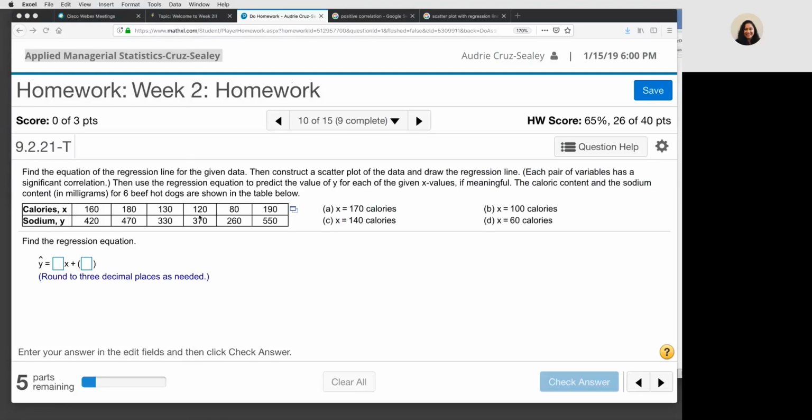You would predict how many milligrams of sodium that I would be eating. Okay, so how do you come up with a regression line? What do I hit? The little box by the 190 to go to the Excel first.